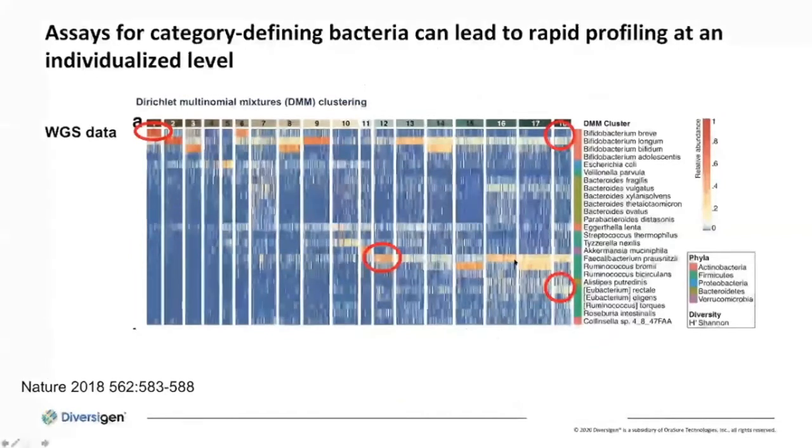Another consideration is, once we have all these data, do we really need to keep sequencing everything every single time we go to a doctor's visit? Because as sequencing gets lower and lower in cost, it still is not quite as inexpensive as PCR, and it's not as fast as potentially PCR. So can we use other tools that we have for, say, detecting infectious diseases and leverage them for detecting key commensal organisms that could represent, say, a healthy or not healthy microbiome?